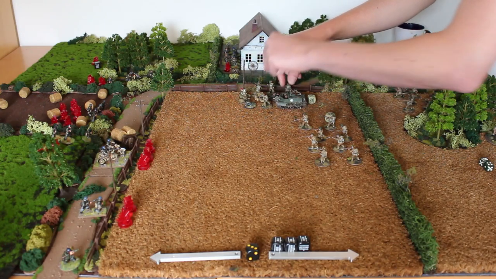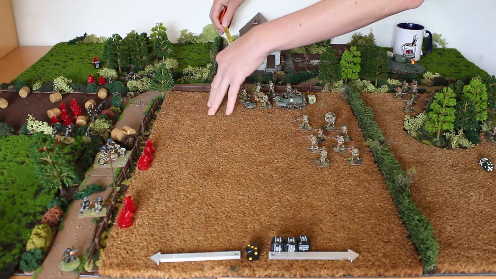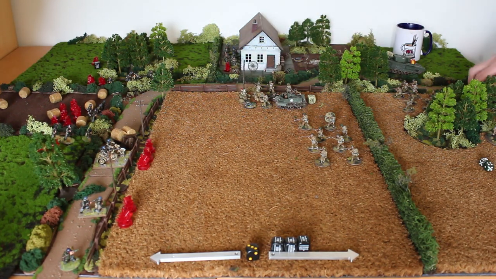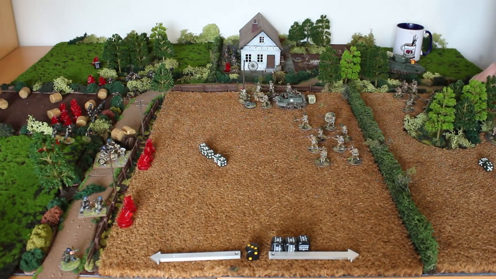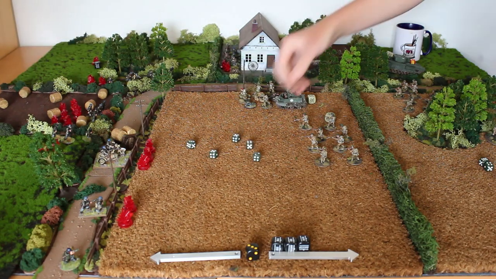And they are going to fire at this unit. Okay, so you've got SMGs. All in. You're no longer 50% behind a building. No, I'm just 50% behind a hedge. So it is 10 whole shots. Fives. That's half. It's pretty good. And that's a pin. And then for kills, we get two. Two.